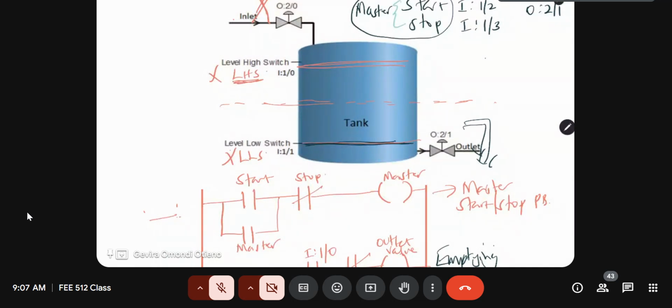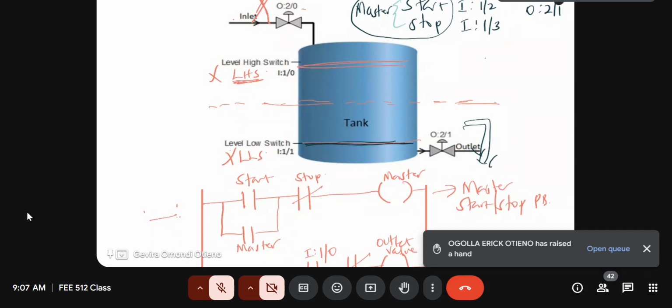At level low, by the conditions that were given, we close the outlet and allow the inlet. But now, medium level, what do we do with the medium level? Because at medium level, both the inlet and outlet would be closed. In that condition, if you were to start this system when the water level is at the medium level, then both the inlet and outlet are closed.